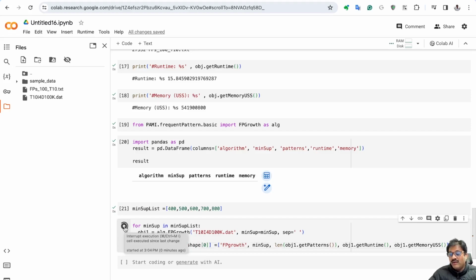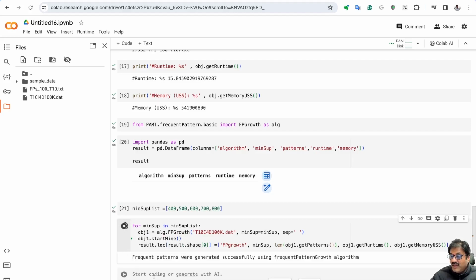Since we are running the frequent pattern mining at different minimum support values, the algorithm execution may take time. So please wait until we get the results. Once we get the results, we can see text appear. This text will tell that frequent pattern mining has completed for a particular minimum support value.